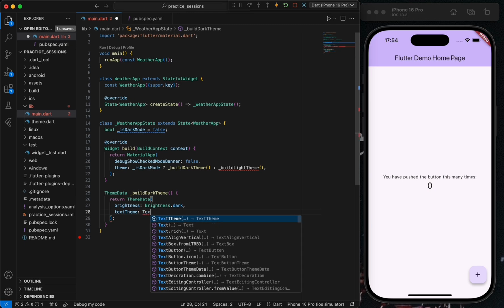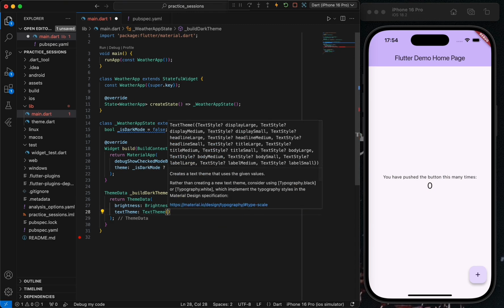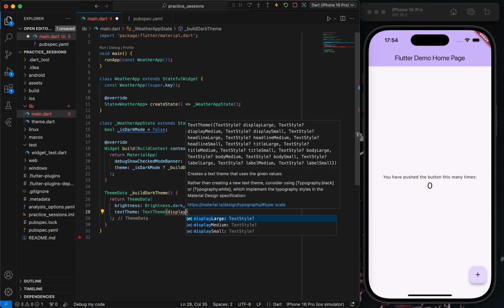will be TextTheme, bracket open, displayLarge.